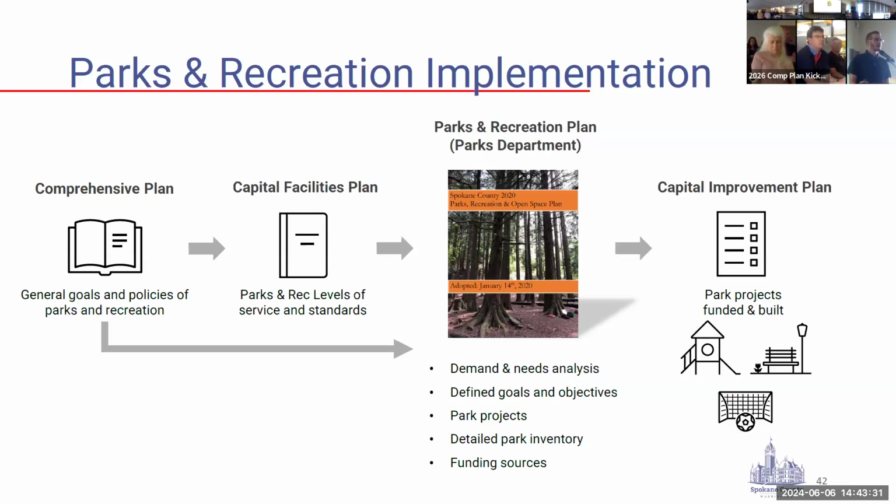So if all implemented correctly, going back to that CIP, which is the capital improvement program, where your decision makers say, okay, this is the project we want to be funded and built out, as long as it's approved, then that park will be built out and considered for that community.